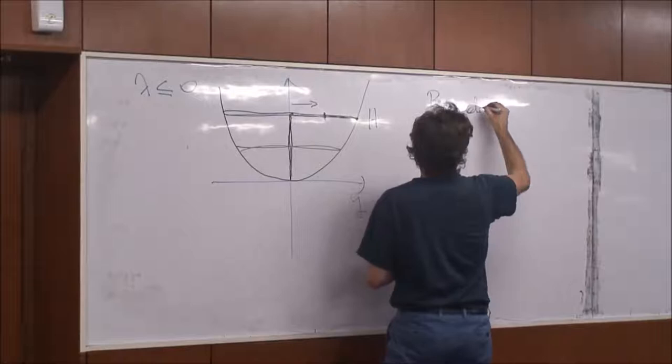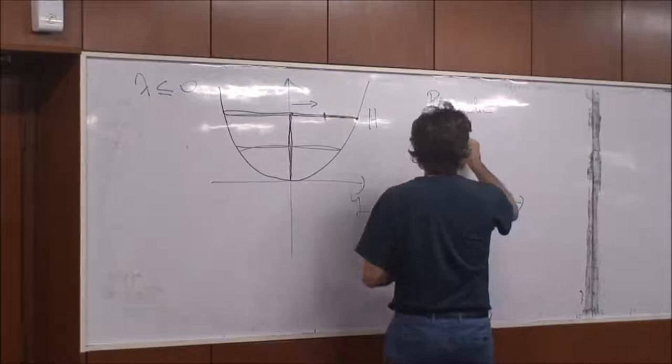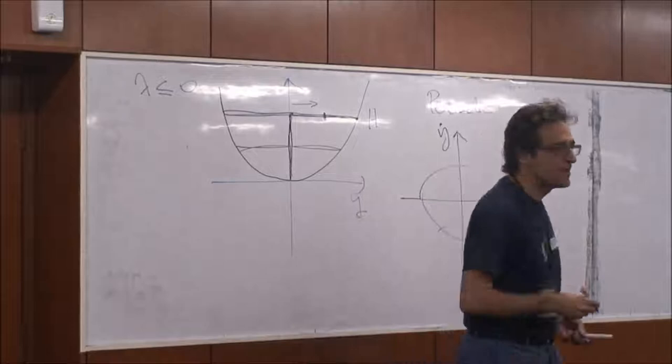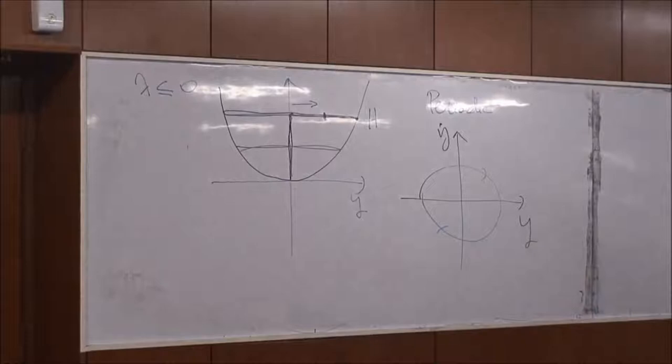If I very rapidly draw a baseball train, this is y of this motion. We have a typical, this will be very symmetric, my drawing is very bad, but this is symmetric. So this is a periodic motion. Now my question is: can a periodic solution be accepted as a good minimizer or a good stationary point for our functional?